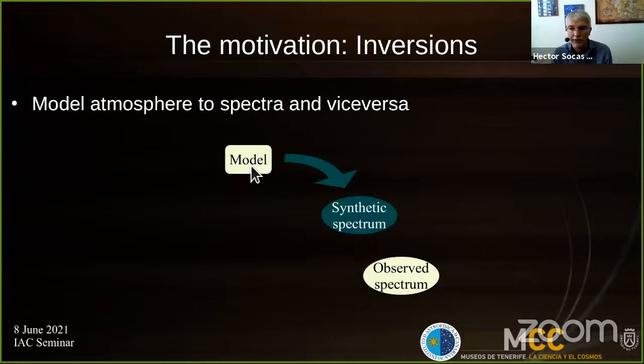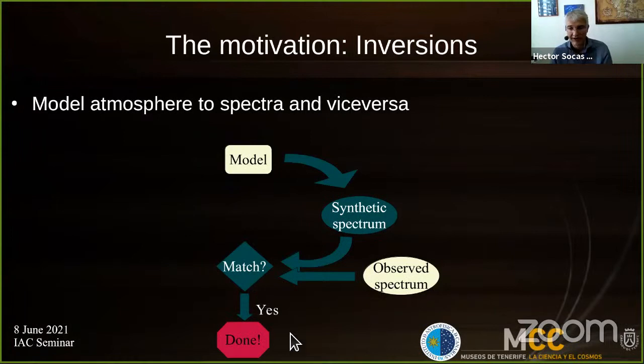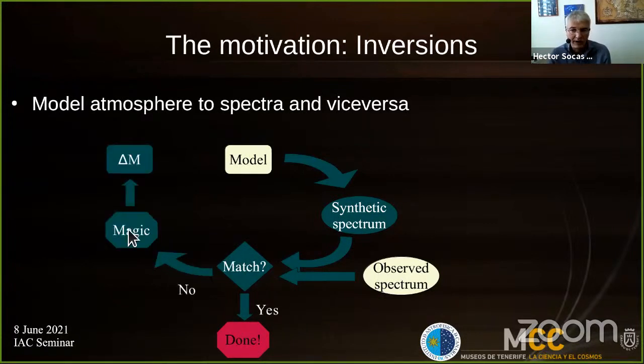Mostly what we do in the solar community, most of the time, is an iterative fitting procedure, where you basically start with a guess model atmosphere, you compute a synthetic spectrum, and then you compare that to the observations. If they match, then that's great. You've done your job. You have the model atmosphere that is compatible with that spectrum. But in general they will not match, and so that's where you have to do some magic that will give you some corrections that you need to apply to this model, and then you get a new model that is better. So the synthetic spectrum from that model gives you a better fit to the observed spectrum, and then you iterate that as much as you wish or you can.